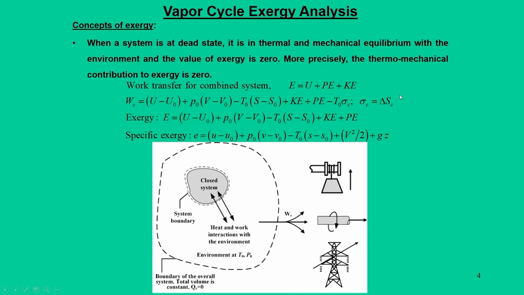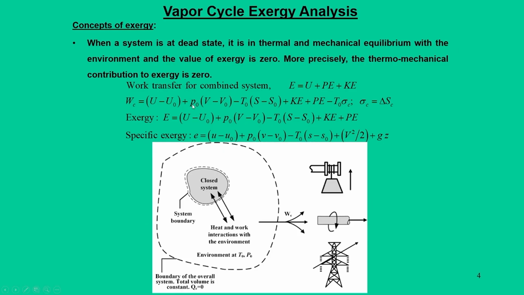and the term that is associated with the entropy change for the combined system. So, if you take this as a work potential and exergy is termed as the maximum work potential, then obviously the final term becomes 0. So, you can find out the exergy of a system. Subsequently, per unit mass, we find the specific exergy. So, this is the working formula to find the exergy of a system by considering system and surroundings together.